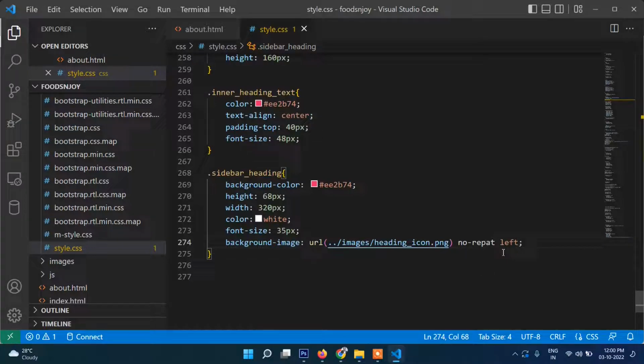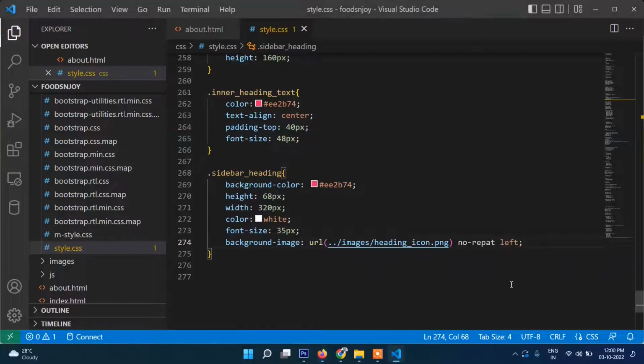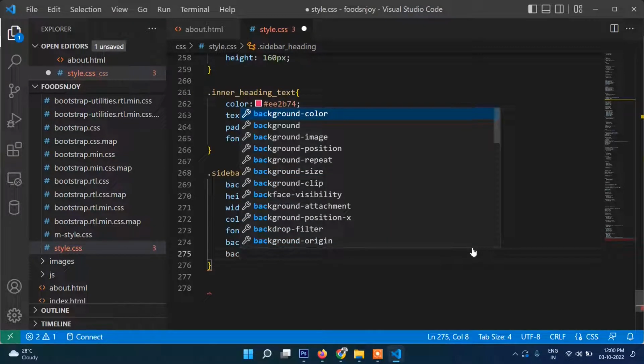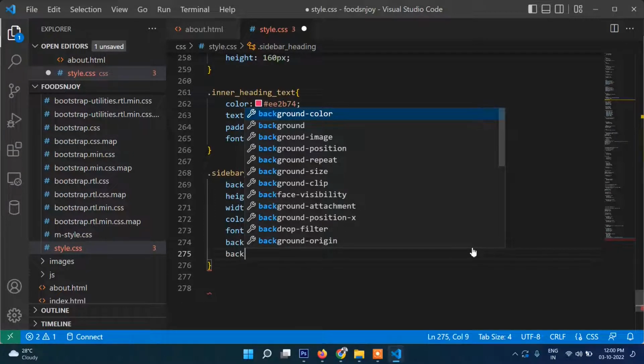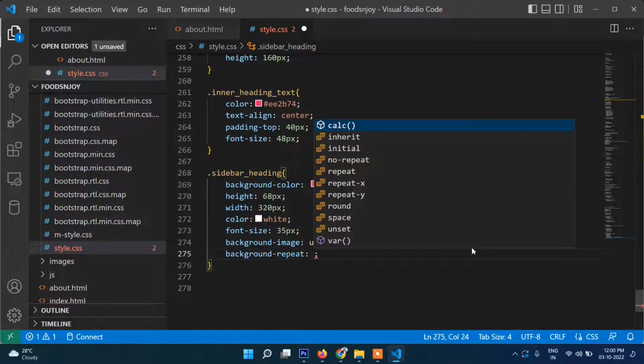That means it will be inside on the left side, and the background will not repeat. Background repeat, no repeat.